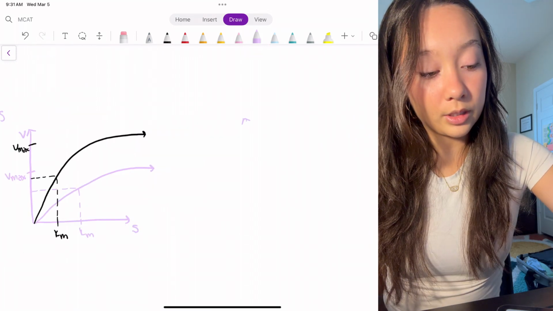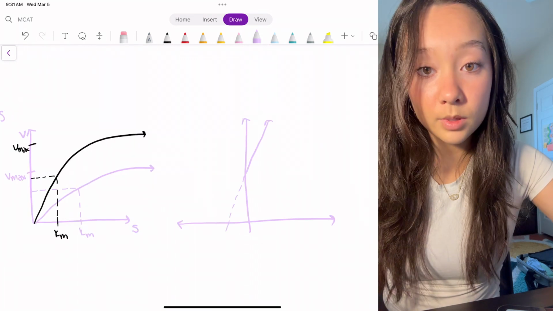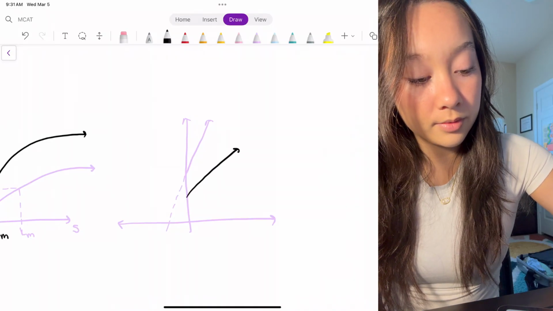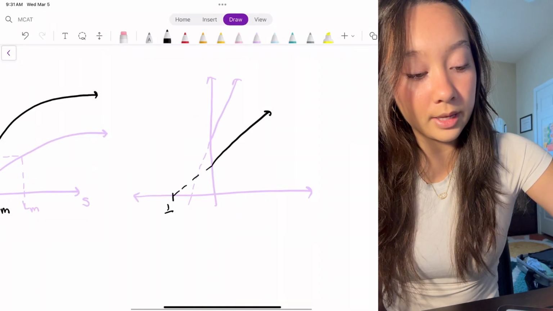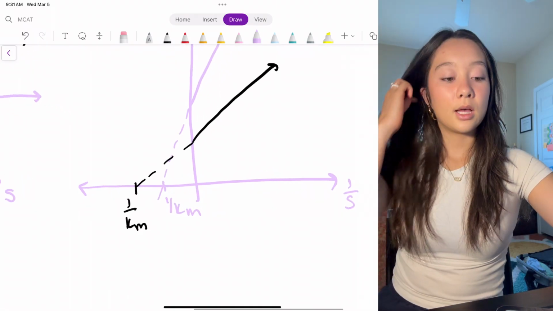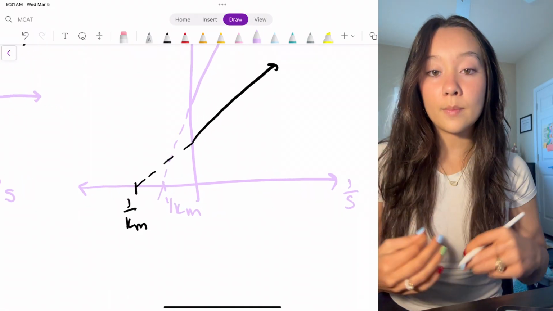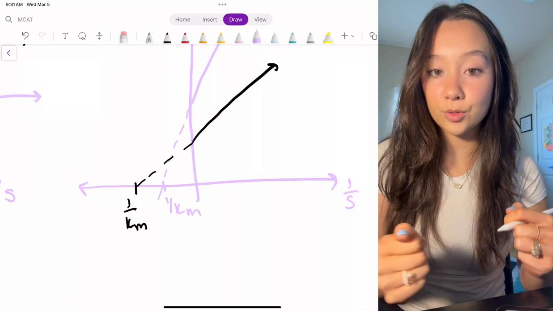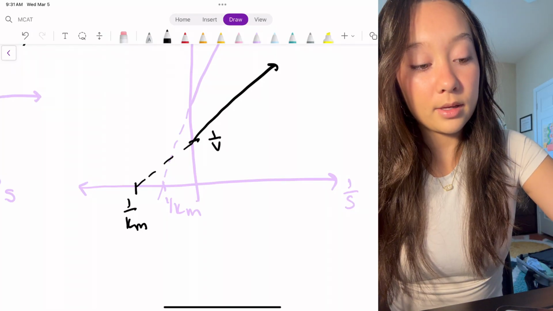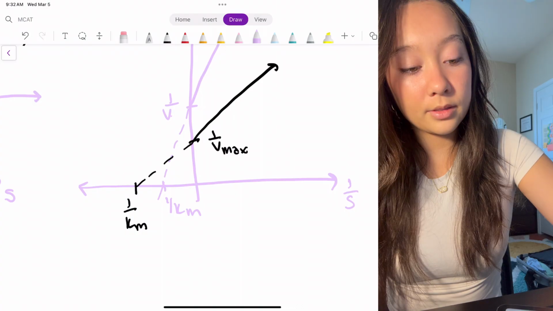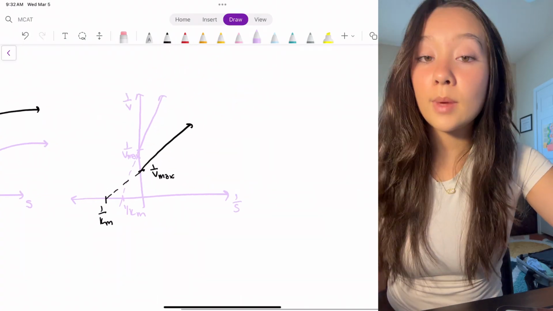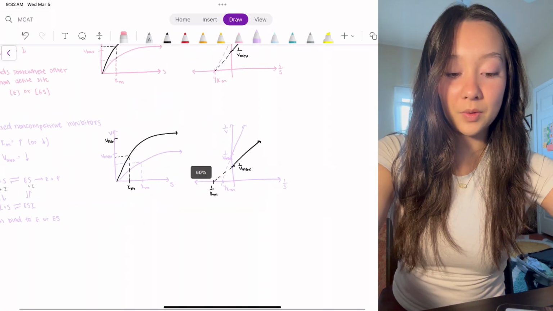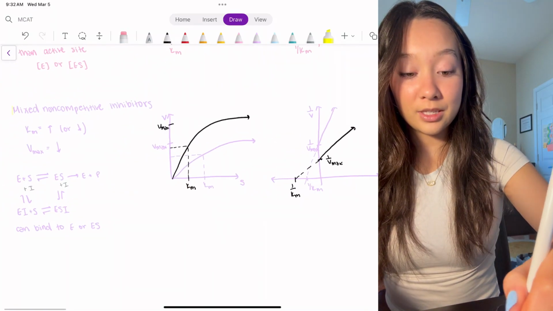Now let's look at our Lineweaver-Burk plot. Our inhibited graph is going to look like this, and our uninhibited graph is going to look like this. This is 1 over Km. And so as we can see, the purple line, Km, increased, which means that the fraction decreased, so it's closer to 0. 1 over Vmax. Purple line, we can see that Vmax has decreased, which means that the fraction has increased. Okay. We finished mixed inhibitors.